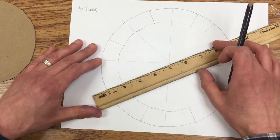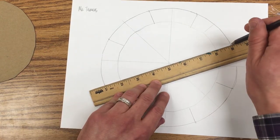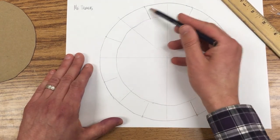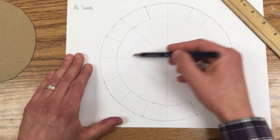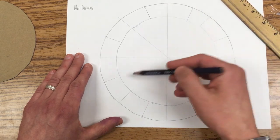And I've got one more I'm going to do here. So I know that I'm going to have something on each one of these lines. So I'll have to erase those lines eventually. And I'm going to have something along this line here that's going to mirror on either side.